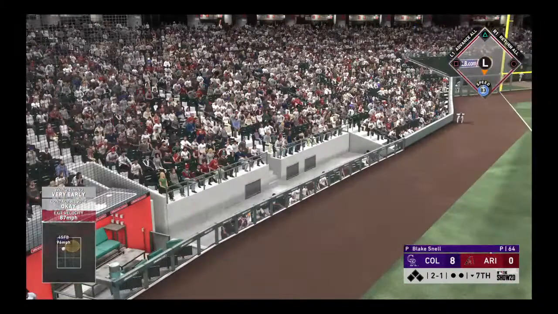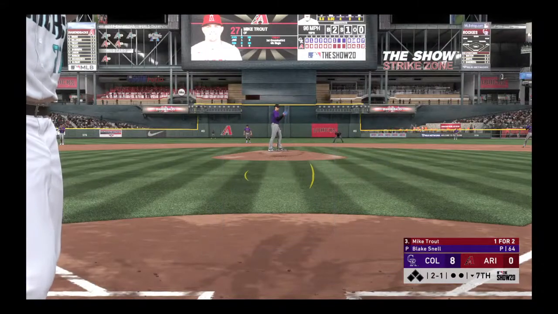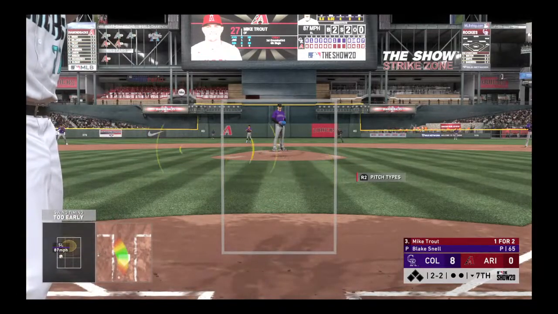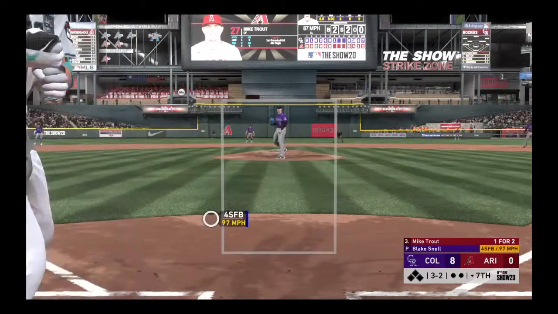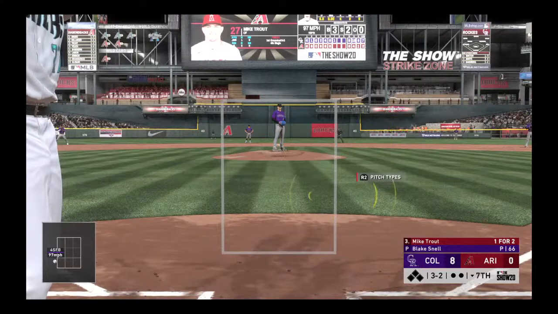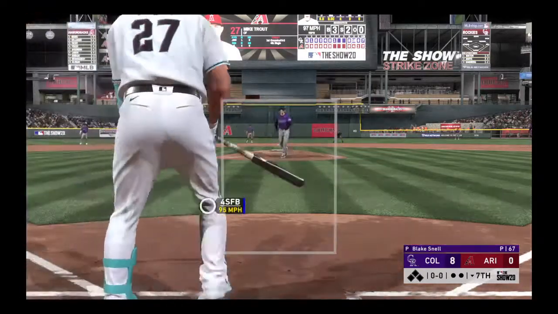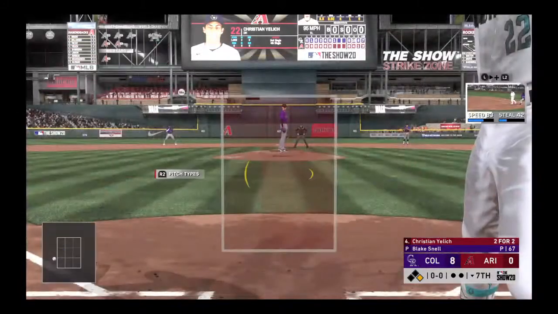2-1 after the foul ball there. The pitch. To 2-2 now. His slider's been impressive all night long. If he can continue spinning it like that, he's going to be just fine. 3-2 now. Waiting next, there's Christian Yelich. And that misses, ball 4. It's a leadoff walk to start the home 7th.